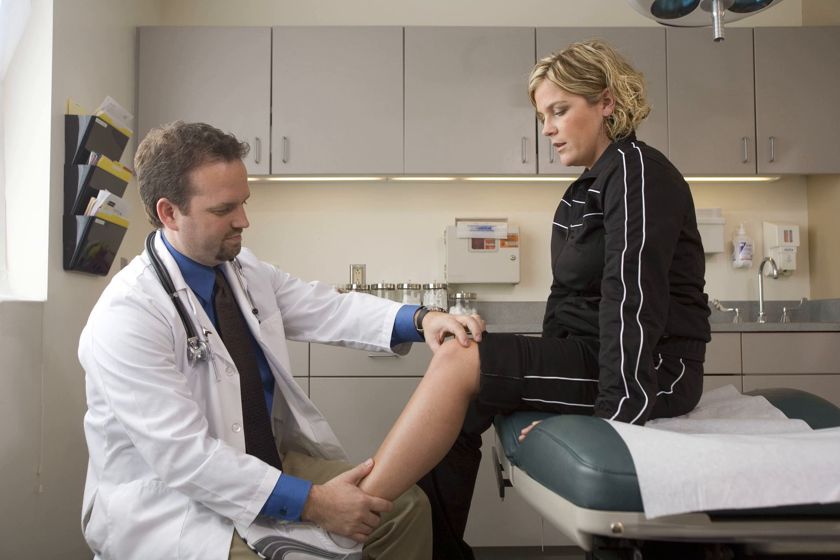By creating a microenvironment within the center of the knee, where the ACL is located, the researchers have tried to create a space where healing can occur. The way the BEAR surgery works is to use a temporary suture device in the location of a normal ACL to hold the alignment of the knee joint in proper position while the ligament heals. Surgeons then implant a synthetic matrix around the ends of the torn ACL, and within this matrix, stem cells are injected in order to stimulate the healing process.